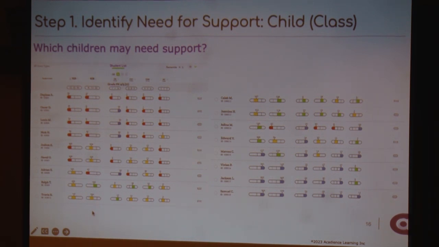Yes? I have a question. So we moved to the Acadience Online Learning, and it's really hard to navigate that system compared to the old system. We cannot figure out how to get this report. The class report. The class report. It takes some playing around. Our customer support folks should be able to help you with that really easily. It always takes me some time to play around with it, and once I find it, it's like, oh, that's how you do it. But I will give that feedback because I sometimes have to play around. Once I figure it out, it's easy.